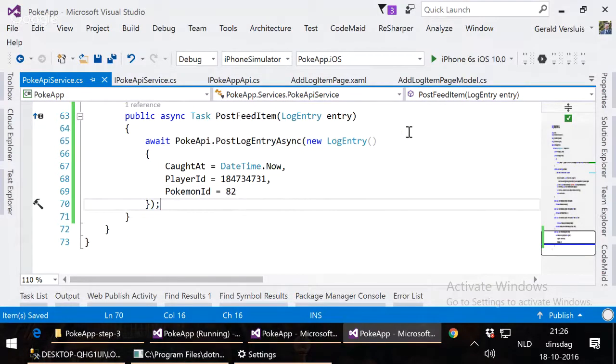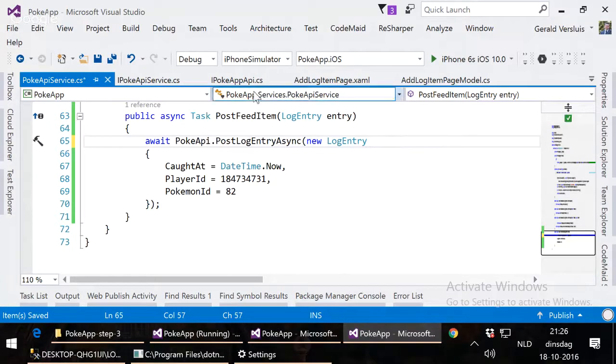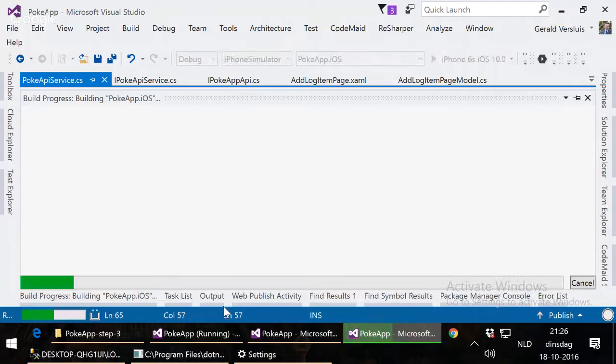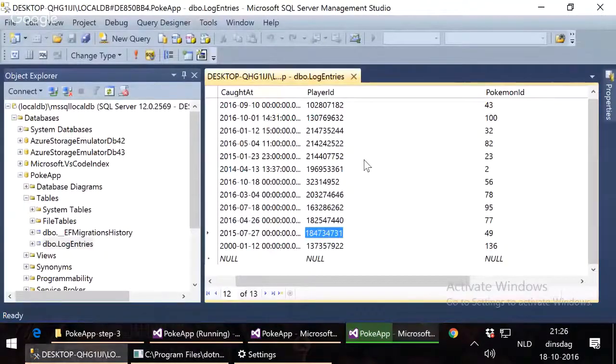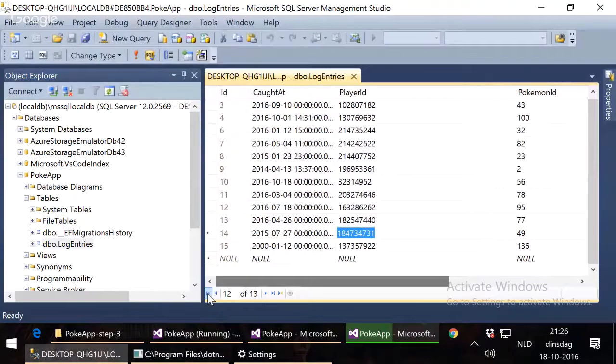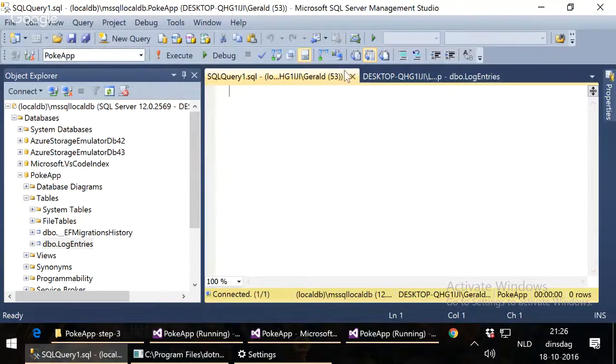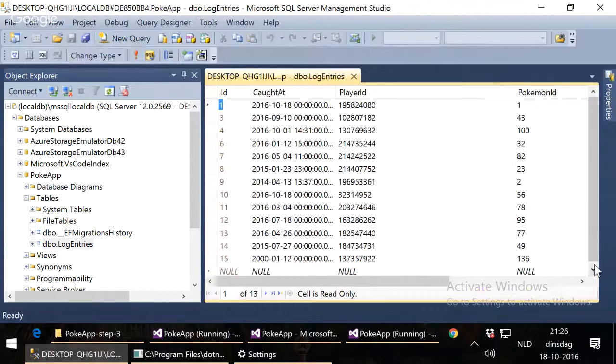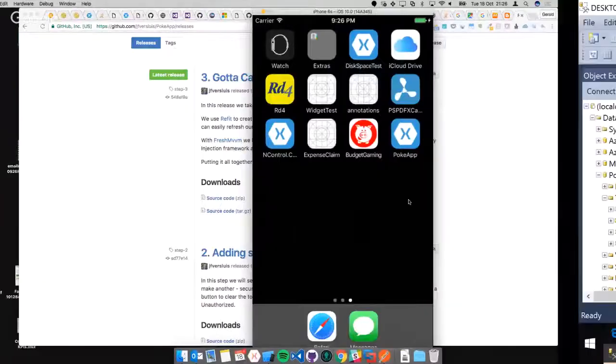Okay, so now, when I run this, everything is going to explode probably. Because never live code on a session. Okay, so here's the table with log entries. This is where the other ones were coming from. So if all goes well, let's do new query now. It's probably broken its connection. Oh, new query, I meant execute. It's coming up here.